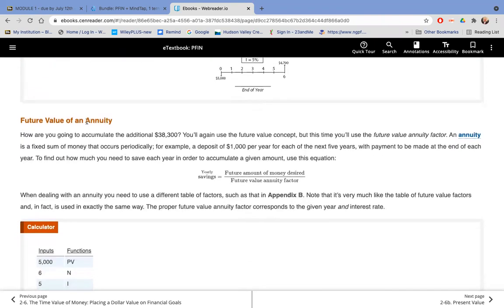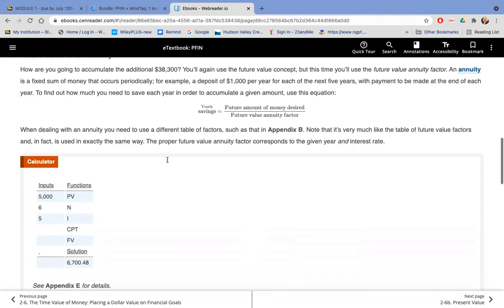What we usually do is look at future value also with if you're going to continue putting money in. So, for example, for folks that have a retirement account like an IRA or a 401k, they're going to continually put money in every single year for a number of years. So, they want to know what their future value would be if they kept doing that. Well, that's what the future value of an annuity tells us about. The annuity is simply a stream of payments. So, you're going to make more than one deposit into an account and you're going to continue doing that for a number of years. So you would use future value of an annuity.